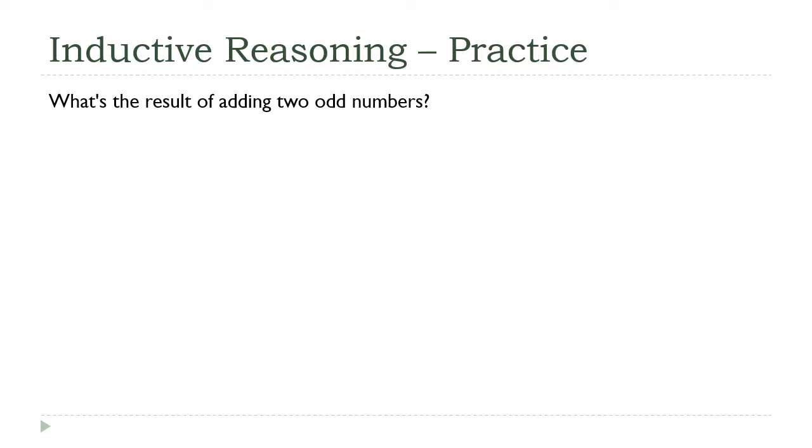Okay, so this is a situation where I would start by looking at some specific examples, trying to build up that history, that weather history, for example, that I was talking about on previous slides. So I'm gonna pick two odd numbers: let's take 3 and 5. I'll add them together and I get 8. Okay, that's just one point—not much to go on. Let's try another one: 7 plus 1. If I add those together, I get 8. Okay, that's interesting. I got the same number both times. I don't think it's always gonna happen. Let's try something else. Maybe I just picked weird. Let's do 12—oh sorry, that's even. I know what odd numbers are. Let's do 11 plus 5. Okay, and I see now I got something different. It's 16.